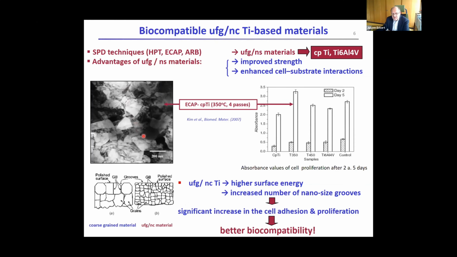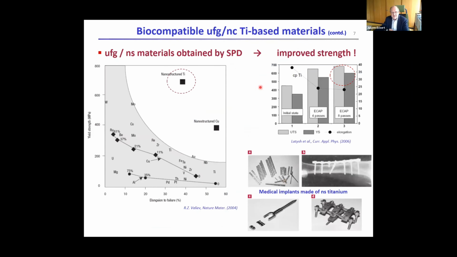The idea there is not only to increase the strength by a grain refinement, but also to have a lot more grain boundaries, a lot more surface corrugations, perhaps compared to a coarse-grained material, which also may be beneficial in terms of an improved biocompatibility, an improved cell adhesion, or perhaps even improved cell proliferation. There are a lot of studies around over the years, different types of alloys, mostly focusing on titanium, different types of titanium grades, and this is also shown in the next transparencies.